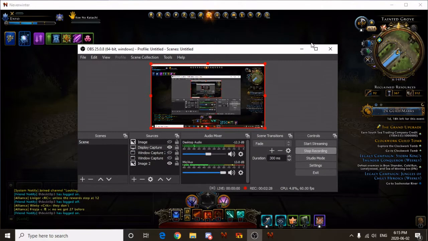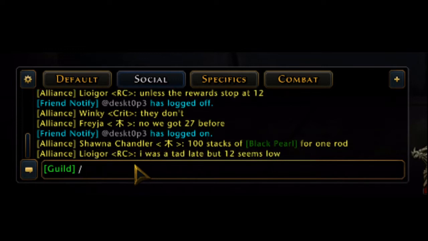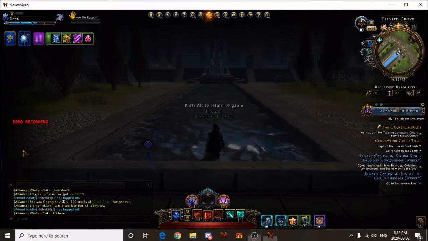So anyways, we're going to take our demo here. We're focusing on the chat box, and I'm going to type slash demo underscore record. Before you hit enter, decide on a file name. I'm going to call mine River District 11, and I'm going to hit enter. And now you're going to notice two things.